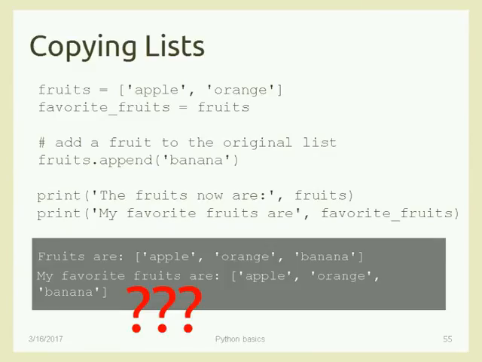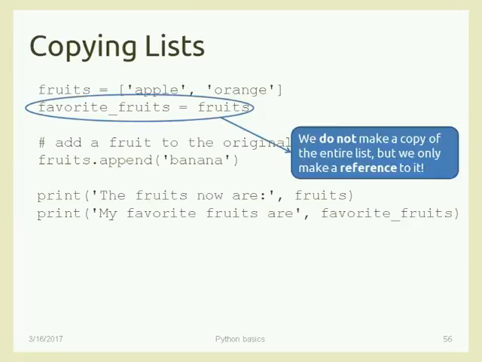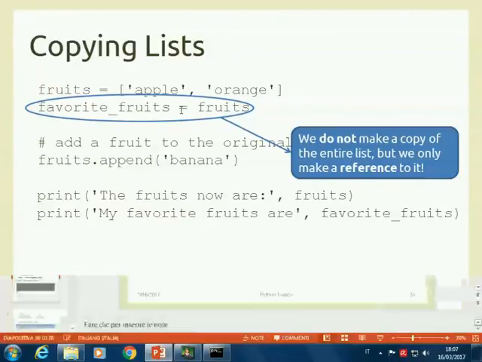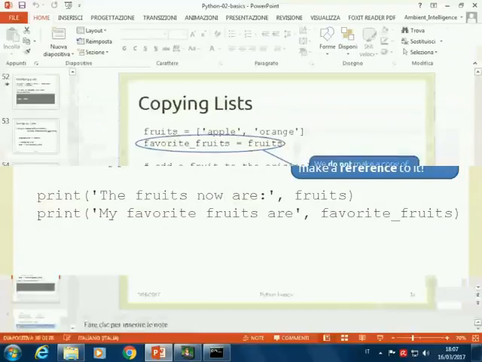You said we'd have to initialize separately and then we need to copy both of them separately. So here we are missing the copy. Yeah, because this one is not a copy of the entire list, but is an assignment of one variable in another variable. Because we don't make a real copy of the list, but only make a copy of the reference to the list. So I would like to show you graphically this for non computer science people, and maybe also for computer science people.